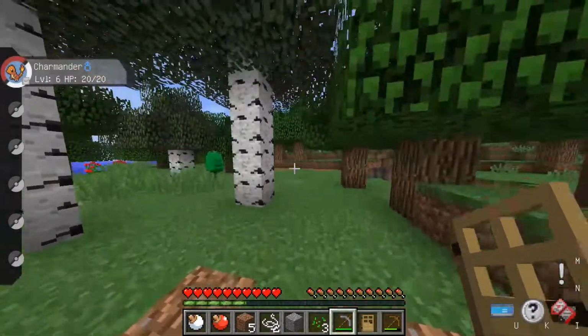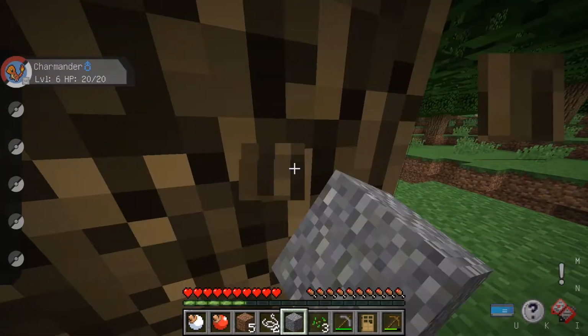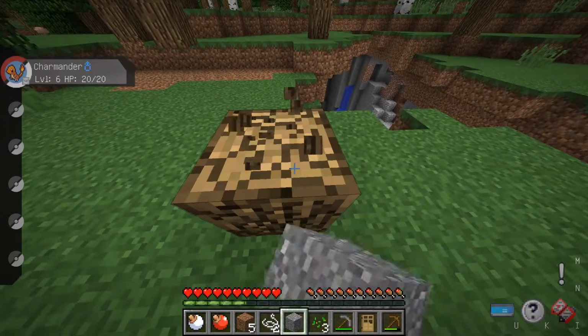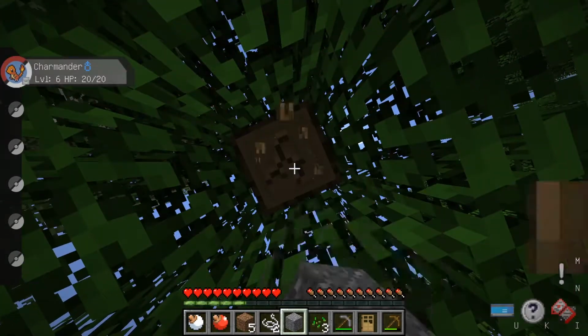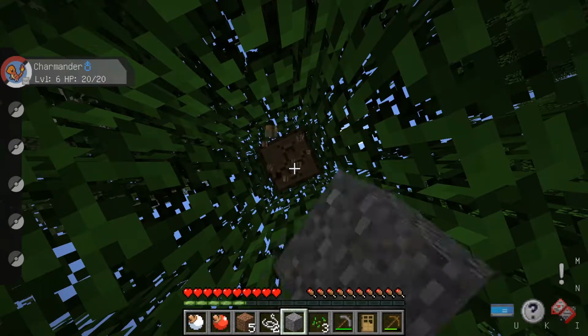I'm also going to go out here and really quickly grab another tree. And with that tree, what we're going to do is very simply make ourselves a crafting table. Get enough, sorry, not a crafting table, chest, there we go. We're going to make ourselves a double chest and some sticks and whatnot for our adventure into that ravine.